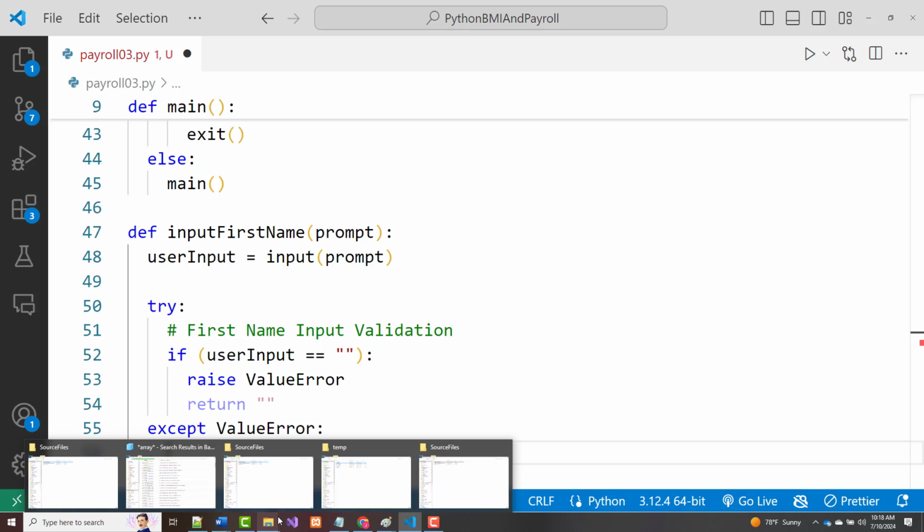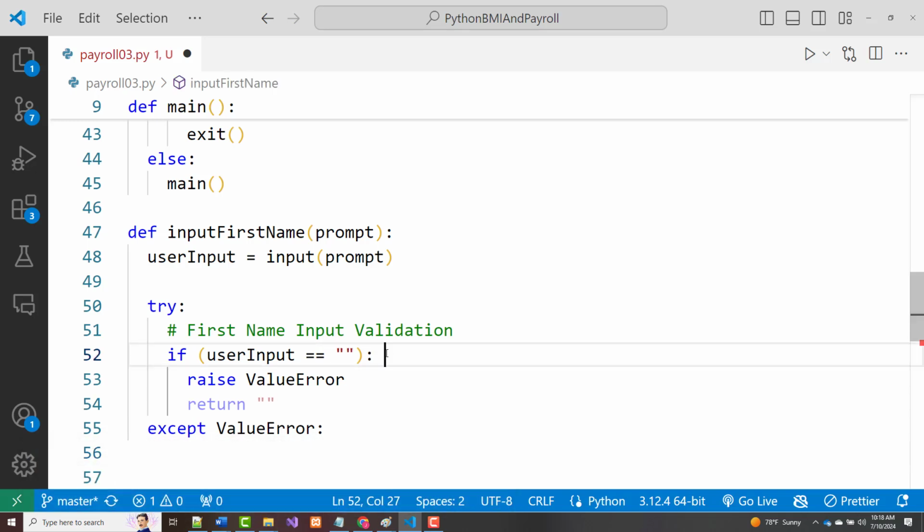And if that's the case, there was no error. So here, validation failed, i.e., no first name input. Okay?